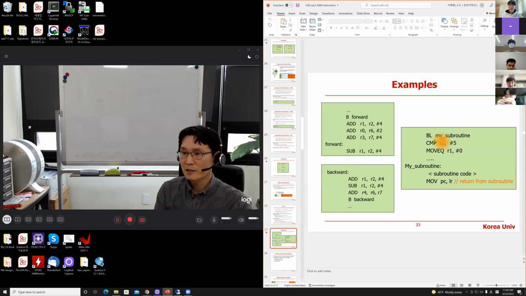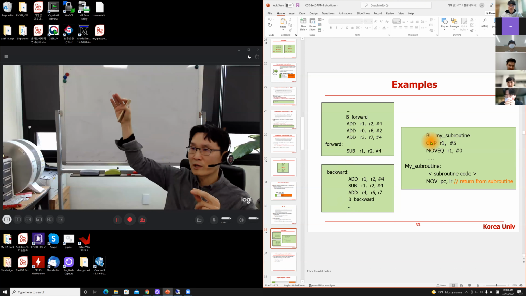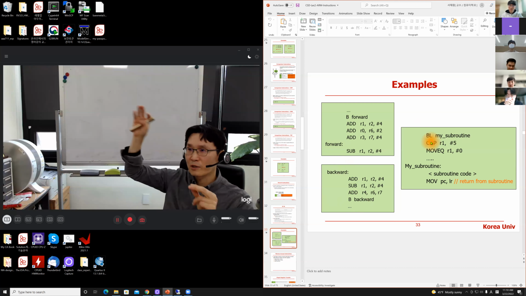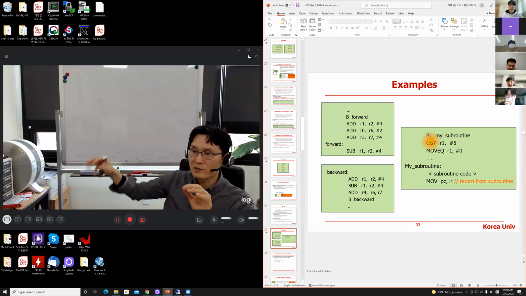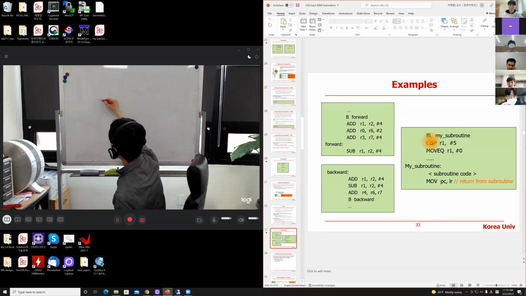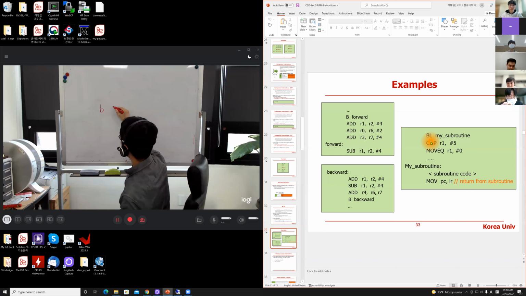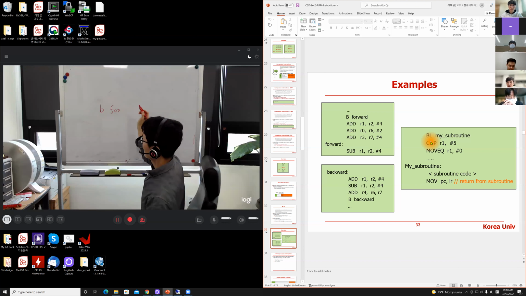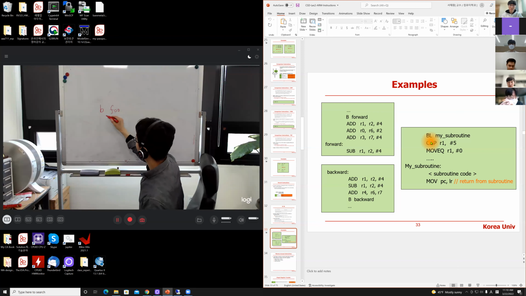Okay, branch backwards. So this one is an example of the branch with link instruction. Branch with link is used to make a function call. So from main, you are calling some function called foo. From main to function, right? So if you do b foo, for example, then that instruction.